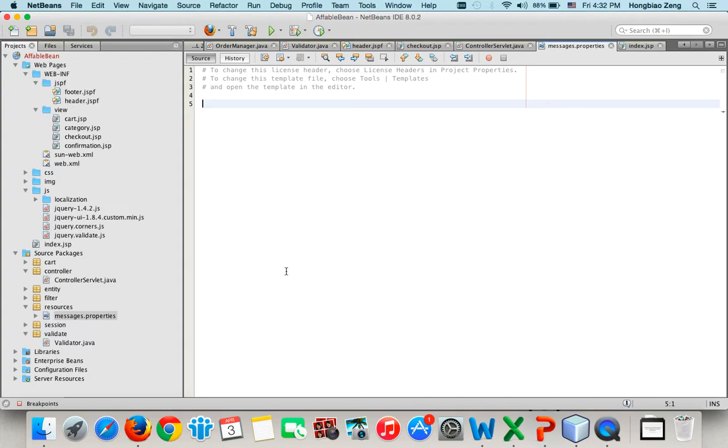Note that the new messages.properties file name doesn't have a language code appended to it, as was previously described. This is because this file will be used as the default resource bundle. The default resource bundle is applied when the Java runtime environment doesn't find a direct match to the requested locale. Let's open the index.jsp.